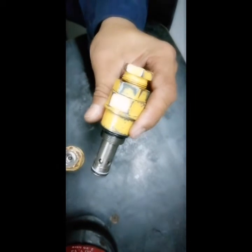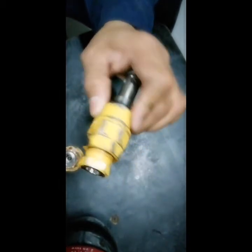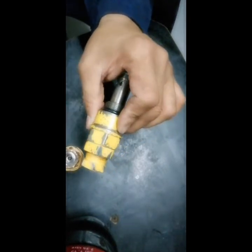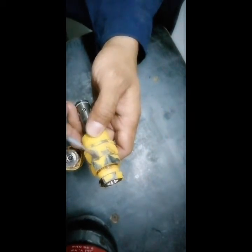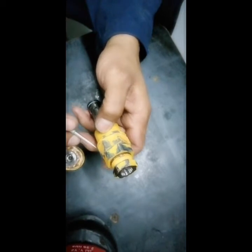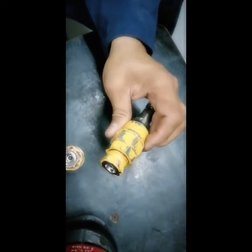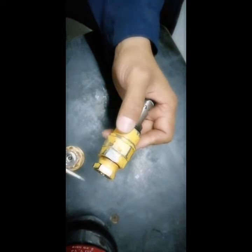Since these parts are very expensive, before requesting new parts, just try to repair it first — that's my experience. If you're going to open a part you're not sure about, put a marking to remember the direction and normal adjustment, so you don't lose track of the settings. I will also show later how to do the actual pressure adjustment on the machine.